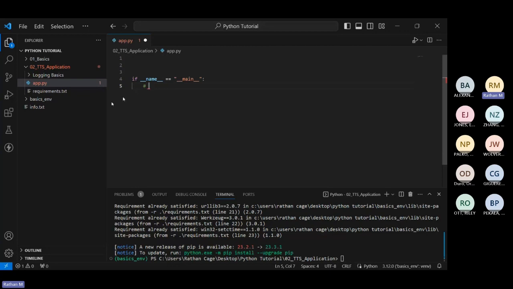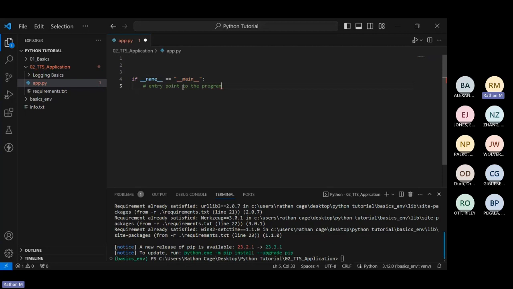It has a special variable called __name__. When it sets __name__ equal to "__main__", that means your program is starting then. That is your entry point to the program. So this is where your program actually runs.